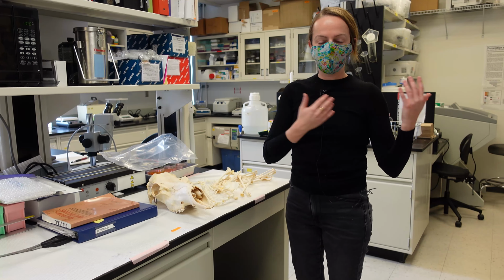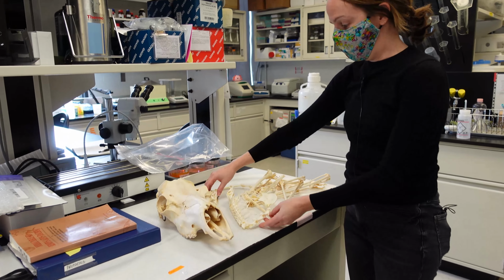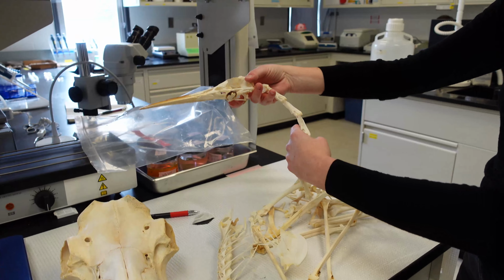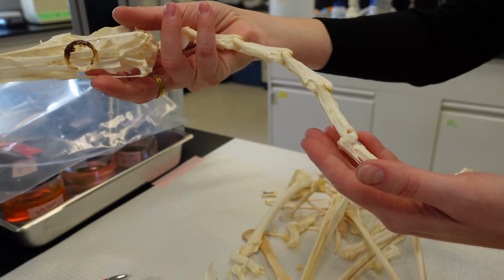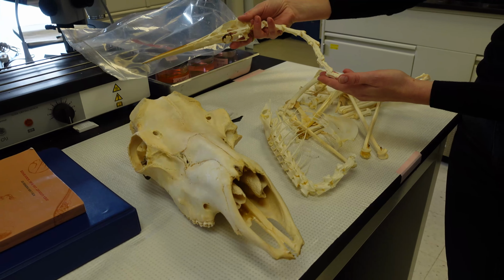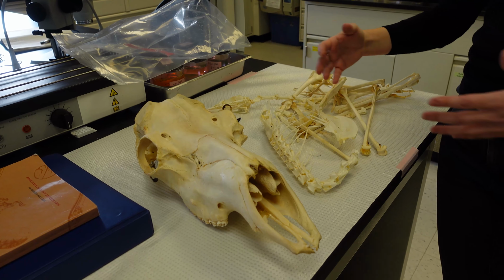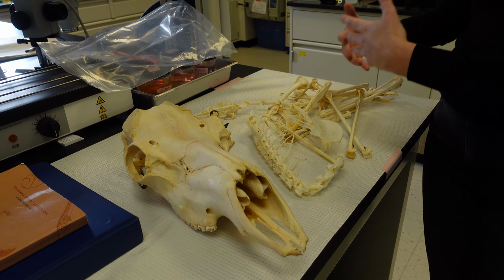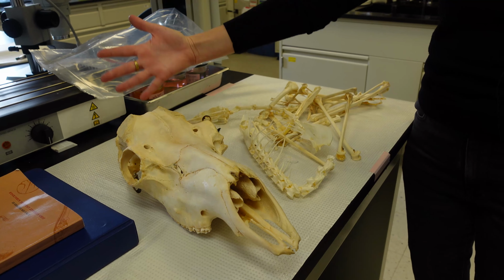Sometimes in this lab, to understand what we're seeing in the fossil record, we look at some of our modern animals. Here we have the skeleton of a bird, and we can see the shape of those vertebrae, those backbone elements, that then allow us to interpret what we're seeing in the fossil forms. We have a variety of different animals. This was a particular kind of bird, but we also collect a lot of reptiles, especially since a lot of the fossil animals we study are reptiles, as well as amphibians. But to understand big picture evolutionary questions, we like to compare our material to as many different kinds of living animals as possible, including sometimes even mammals like this deer or caribou skull.